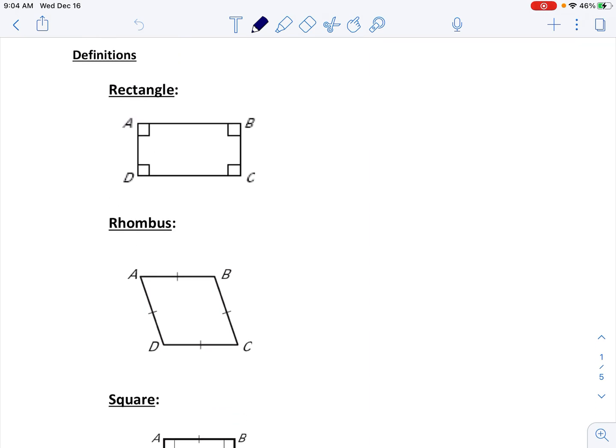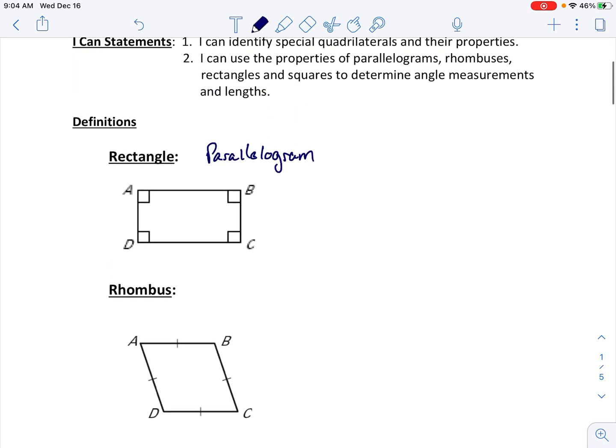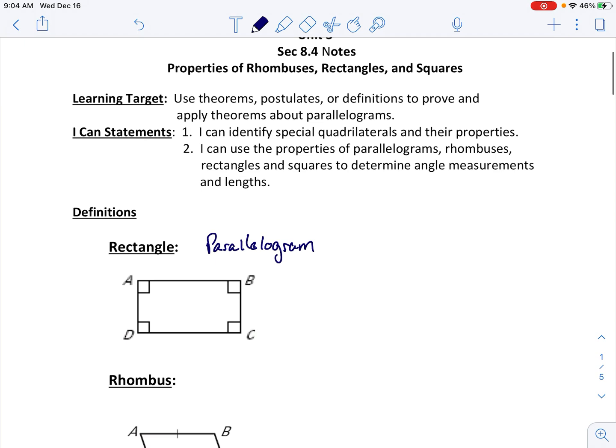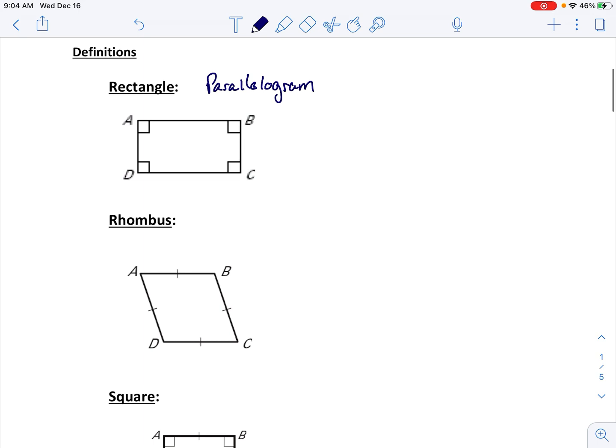And all three of these, rectangle, rhombus, and square, they all fall under the parallelogram family. So when you're looking, and we're about to define these here, all three of these, the first thing I'm going to write down on all of them is they are a parallelogram. It is a special parallelogram, and it's those special qualities that makes it a rectangle, a rhombus, or a square. So I just want to make sure I get that across. We are still in parallelogram world today, we are just breaking it down into those familiar shapes and talking about why these are so widely used and what makes them so special.